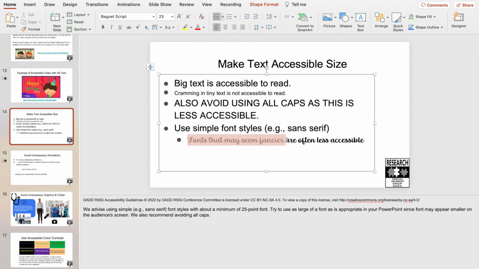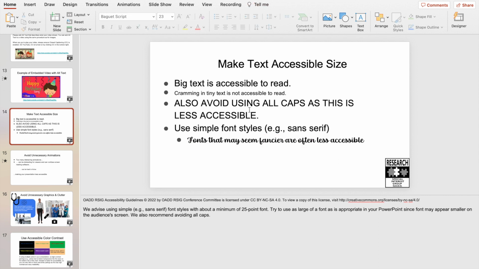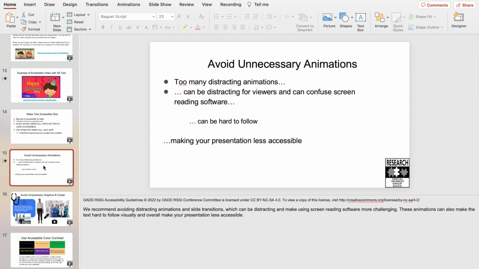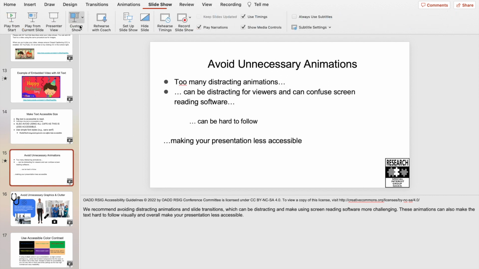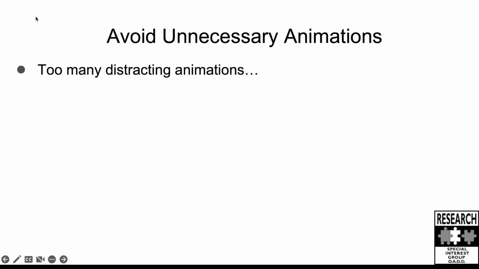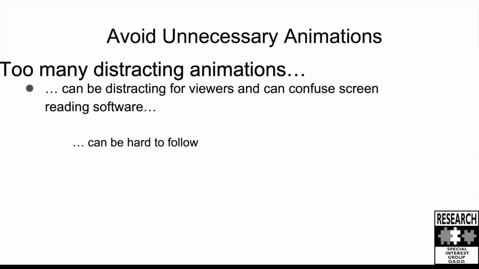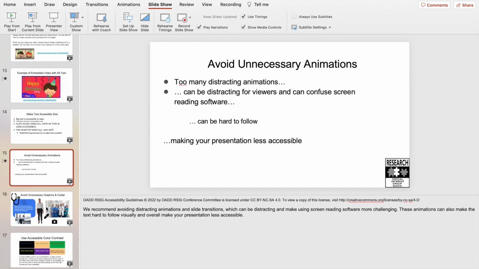These complicated kind of fancy fonts often make the text less accessible, and writing in all caps can also make text less accessible. We also recommend that you avoid too many distracting animations. Although these can be fun, it actually is distracting and can confuse screen reading software. So only use these sparingly if you have to, or not at all.